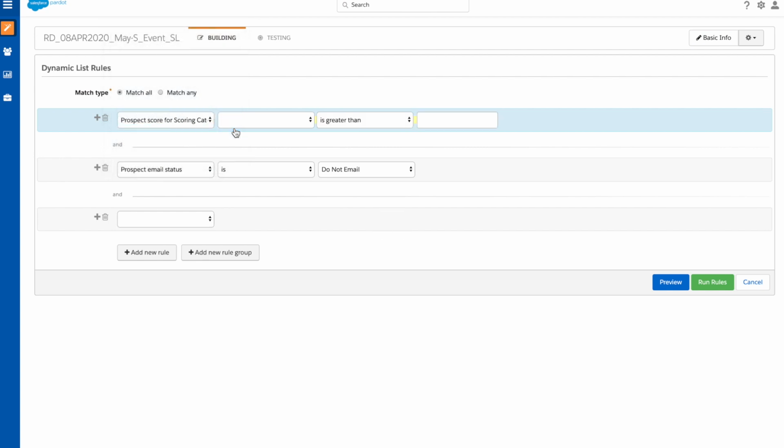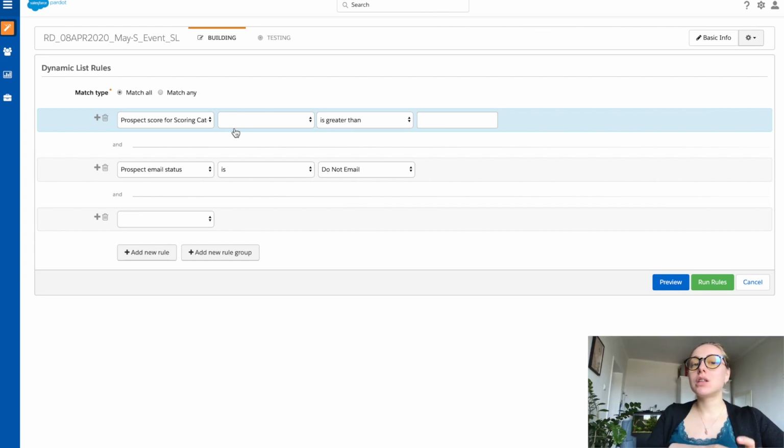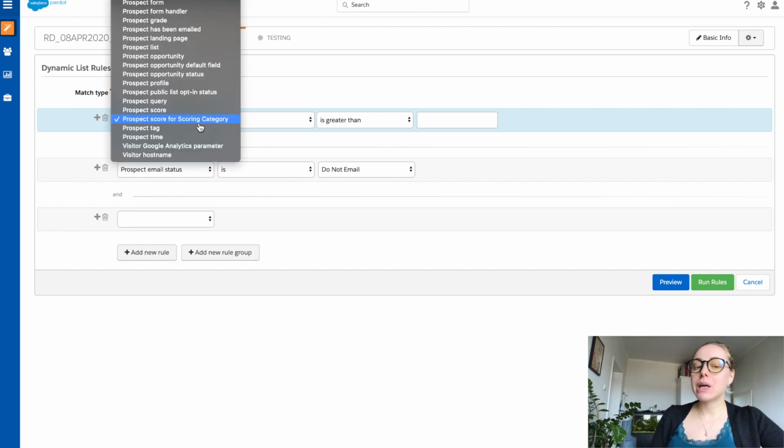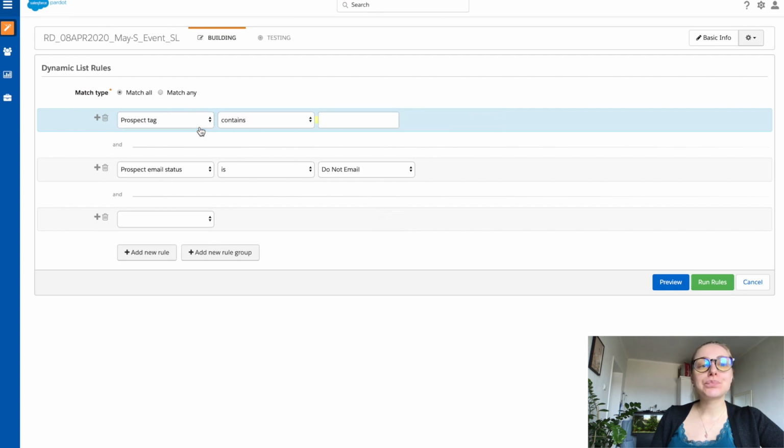Prospect scoring category, so if you're a business that has multiple products, multiple brands, for every product you can create its own scoring. So for example, if somebody is interested in premium, maybe for the same functionality or the same action, you want to give them a higher score. Or if it's a lower value product, maybe you want to uplift the score with a lesser amount of points. So you can do that based on the Pardot scoring categories.